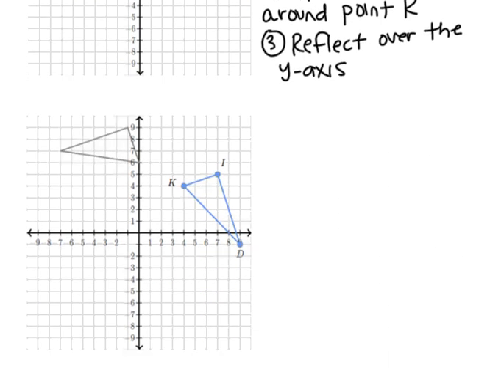I am not expecting that any of you did it this way, and it will kind of look suspicious if this is the only one that you have on your paper. So this is an extension. This is a little bit of a more advanced way to do this. So I can still start with the same first step where we translate that 4 to the left, up 2.